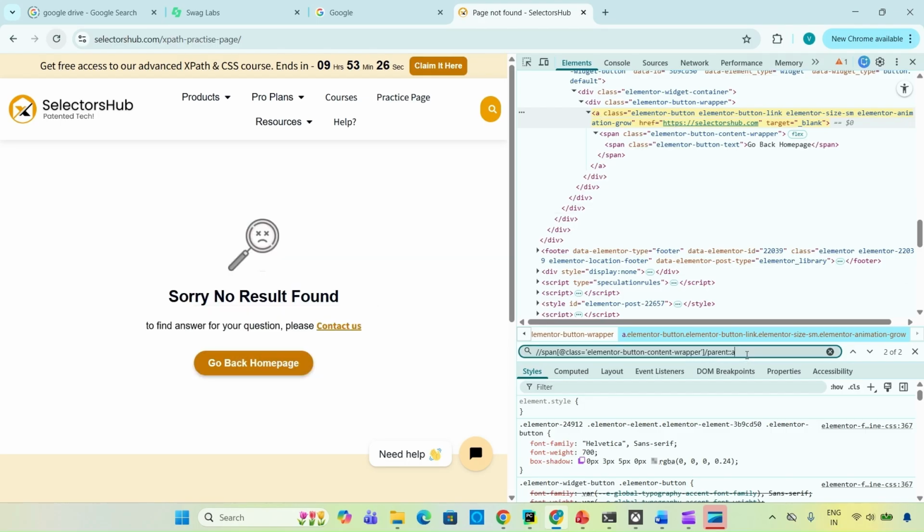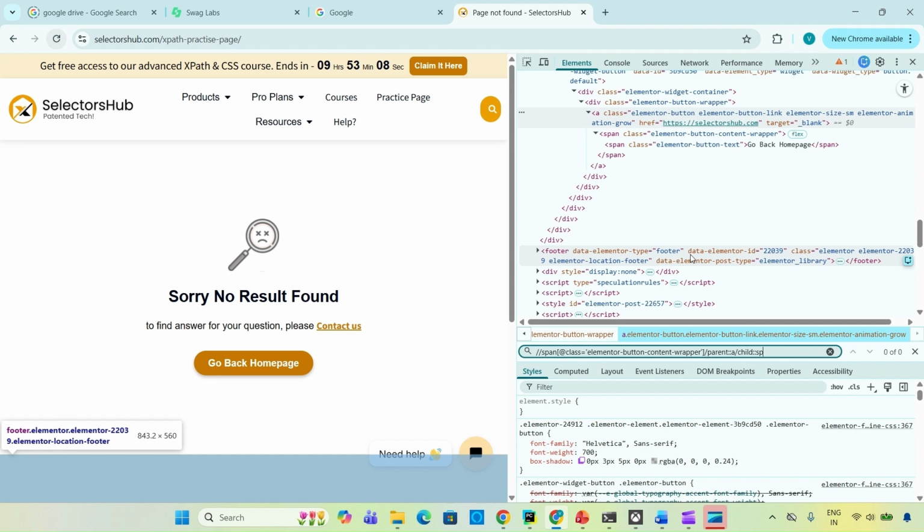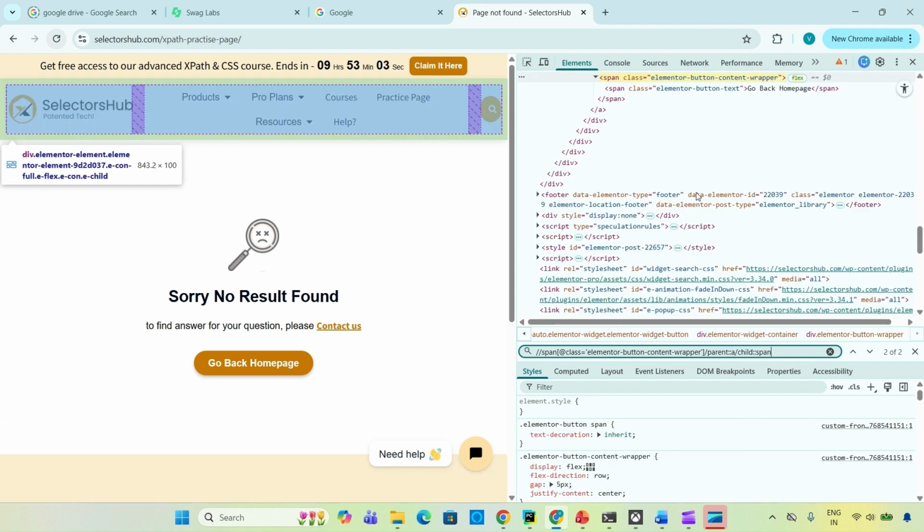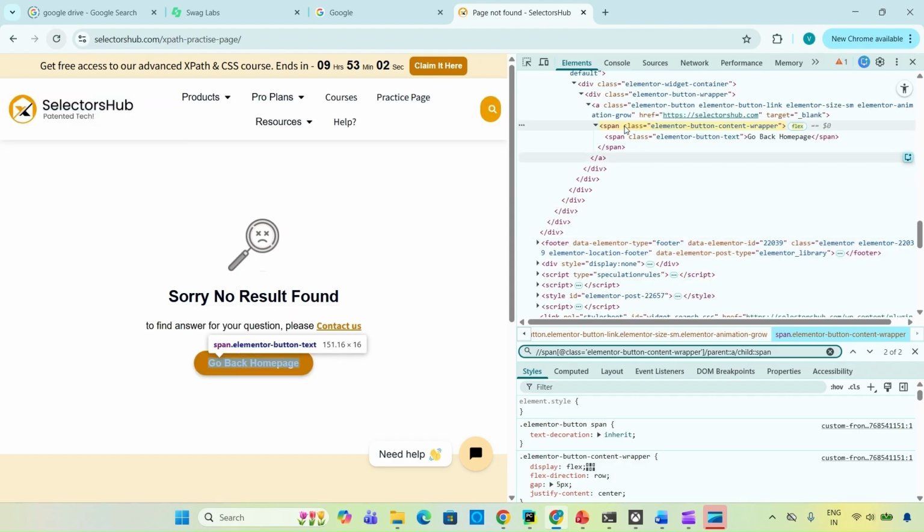So what we will do is a single slash, then we will put this keyword called child, followed by double colon, and if we want to navigate one level down, we will give its tag name, which is span. Okay, so if we hit enter, see, this particular section has been highlighted now.